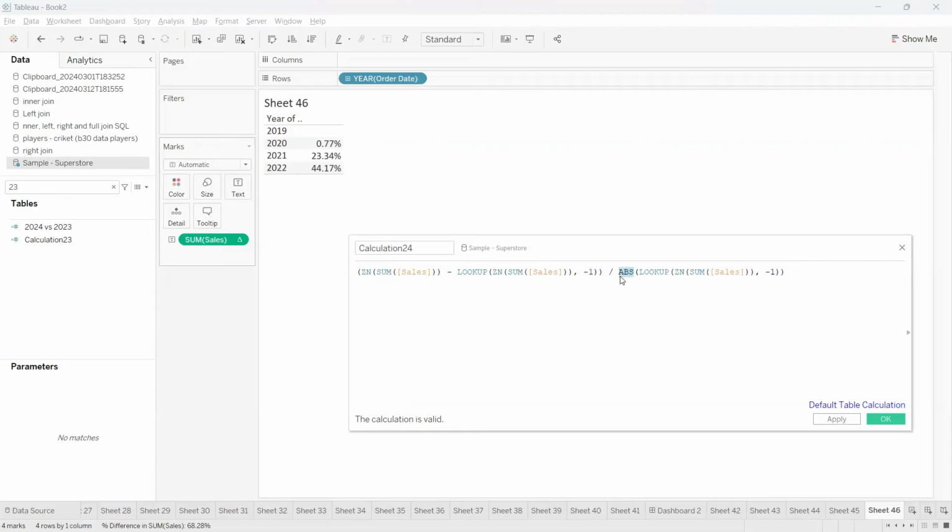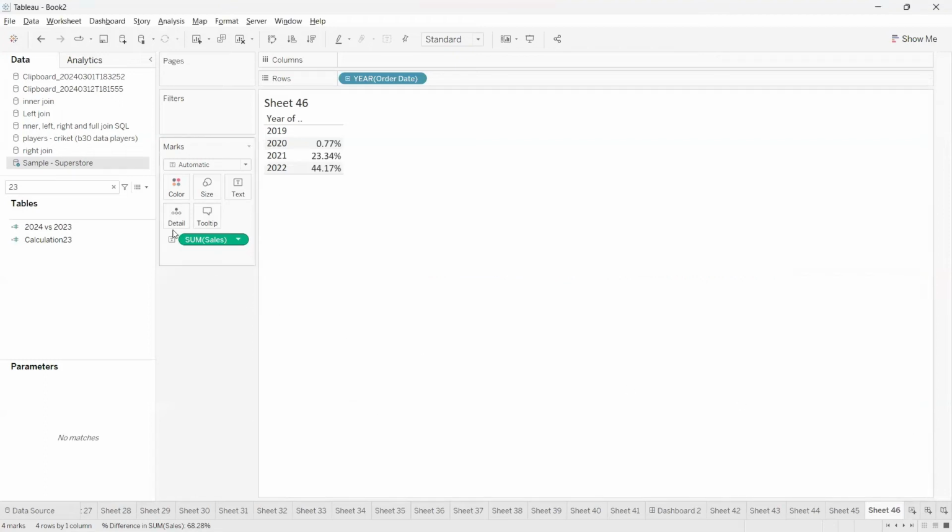And here, what is the meaning of ABS? For example, the ABS function will convert negative values into positive values. For example, if I have minus 5 and you apply the ABS function here, it will convert it into a positive value. Because of that reason, we are using ABS in the denominator. You see, this is the current year, minus the previous year, divided by the previous year. So the very important thing is you just have to remember the formulas.